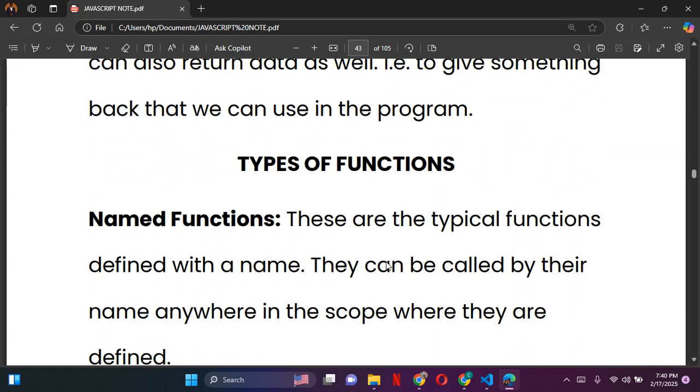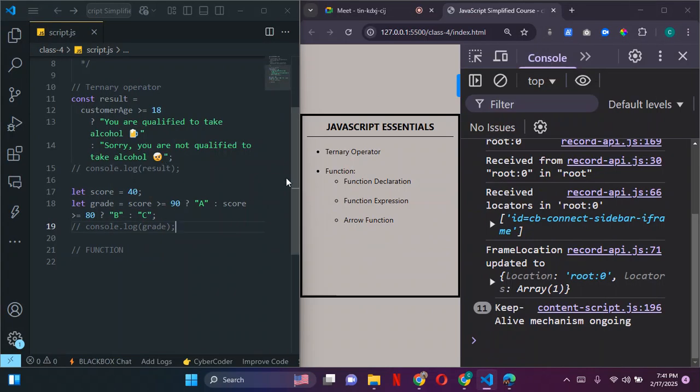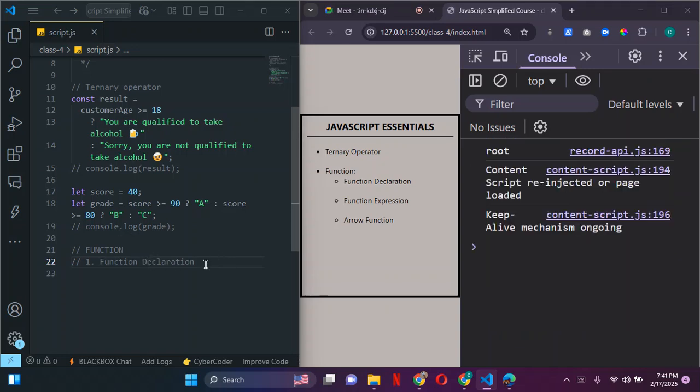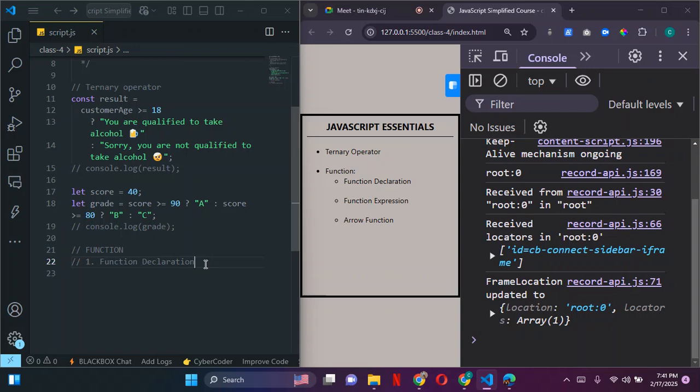So let's come here. I'll start with one: function declaration. Function declaration can also be known as a named function.